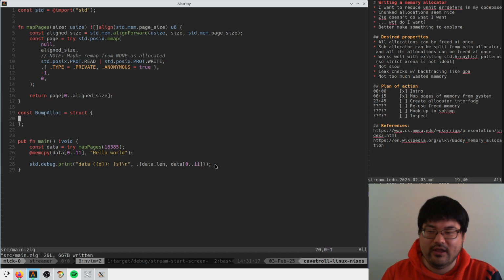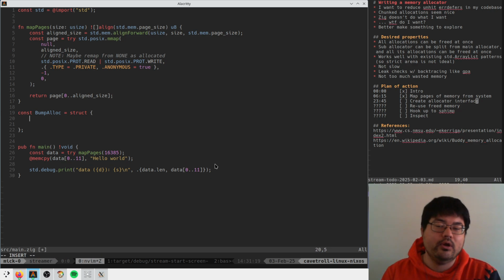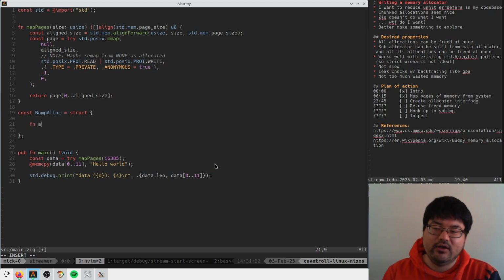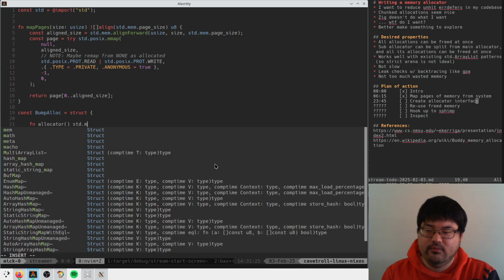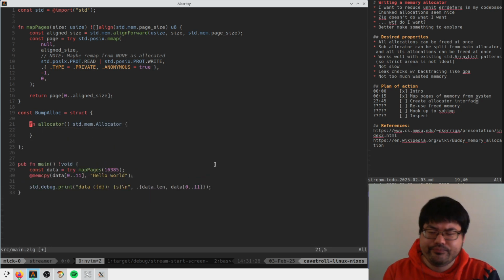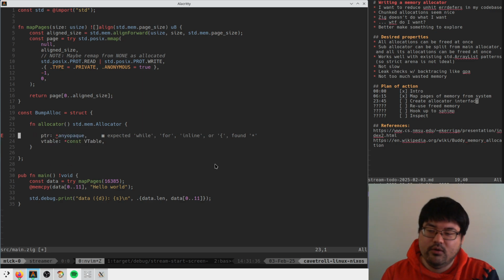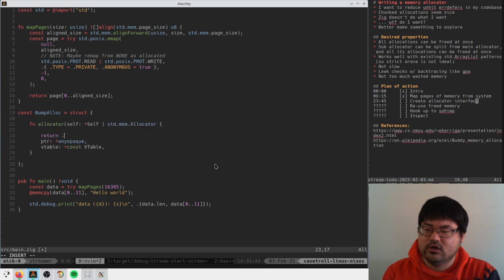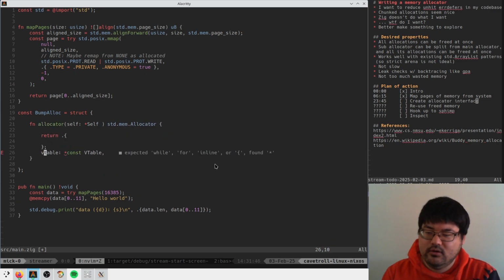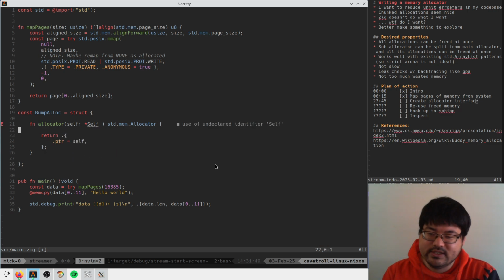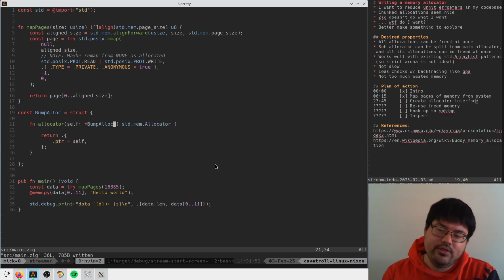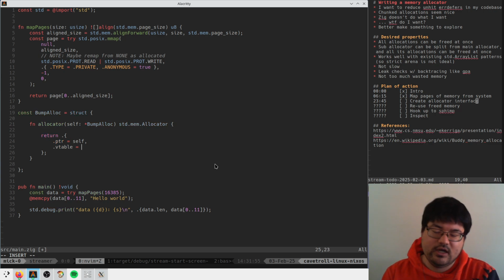Okay, so bump allocator. Presumably, we are going to have to return some sort of allocator of this thing, right? So std mem allocator is going to be our output, which means that we need to figure out what this thing is. It looks like it's just a pointer and a v table. Our allocator is probably going to have some sort of internal state, right? Surely. So I think return something that has pointers equal self. That makes a lot of sense. But then what about the v table? This is kind of unknown.